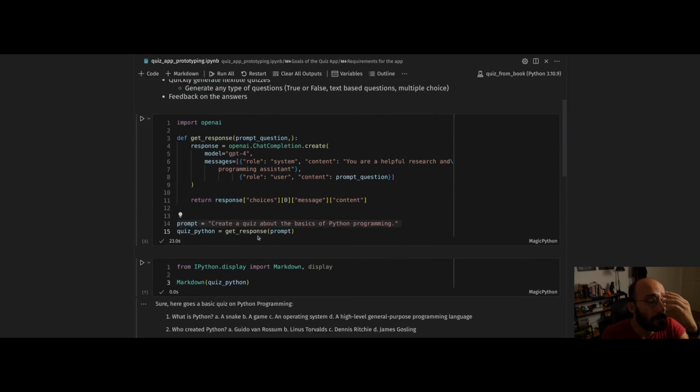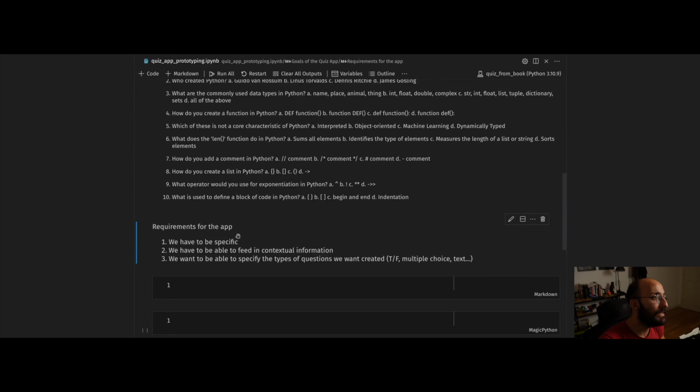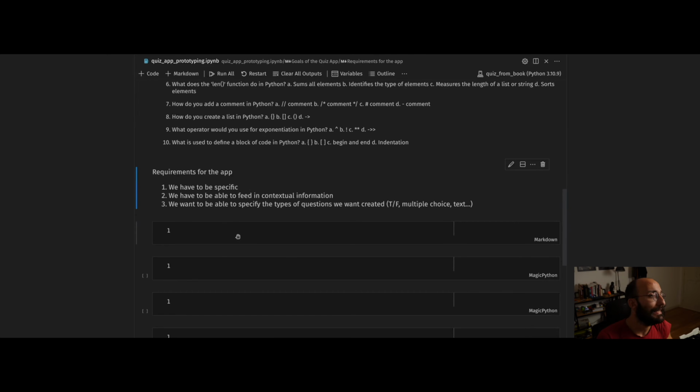In order to be specific, we want to settle on a template for the prompt. We want to be able to say, okay, what's going to be the user input in this app and what's going to be our preparation of the prompt for the large language model. So to do this separation of concerns, let's use Langchain, all right? So let's use Langchain.